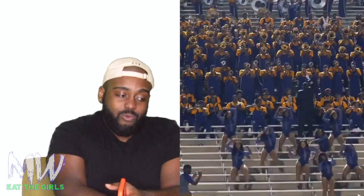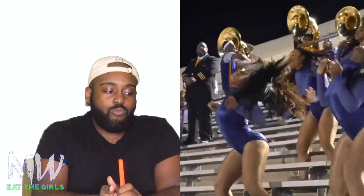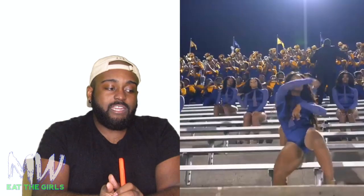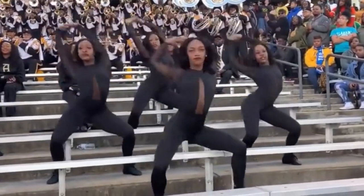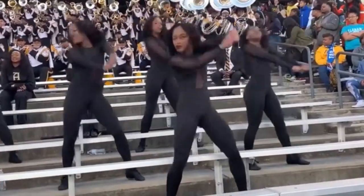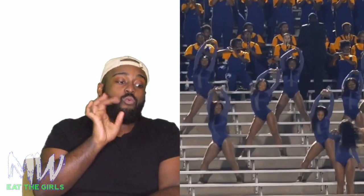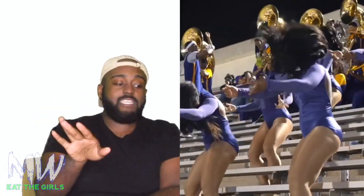Now this next uniform is from the GGs. Very basic. But I think with this uniform, it was basic, but at the same time, it did what it needed to do. This same concept gave me Stingettes from 2018 with the black. But theirs was long sleeve pants, long sleeve, pretty much the same thing. It was just that this one was purple, but without the pants. That's what it gave me.